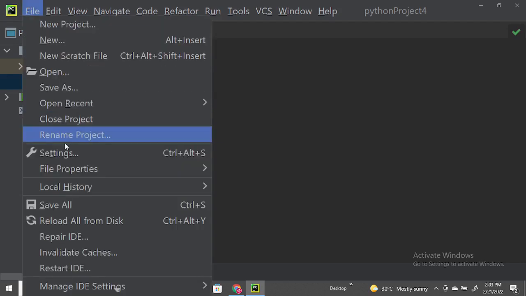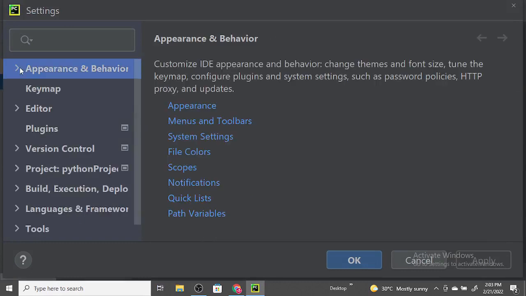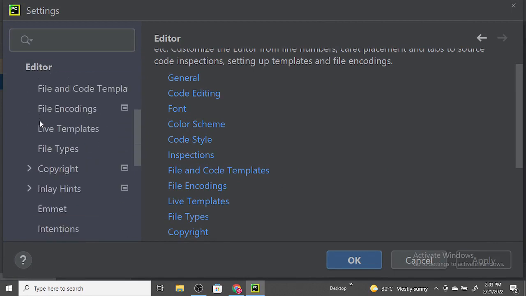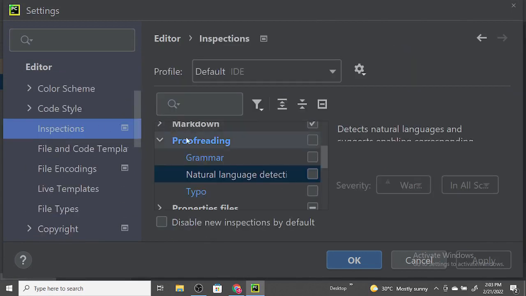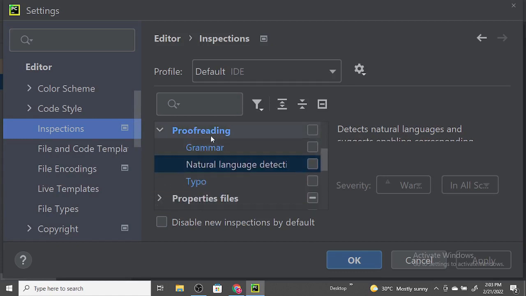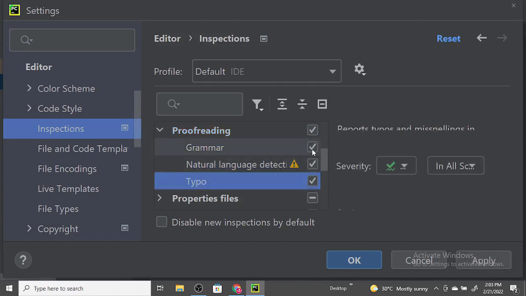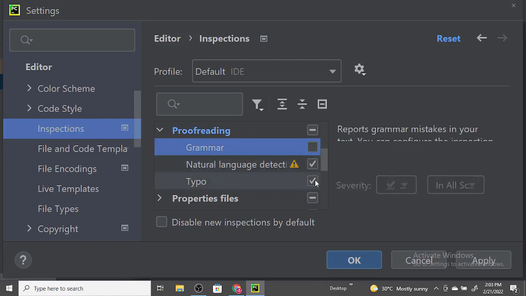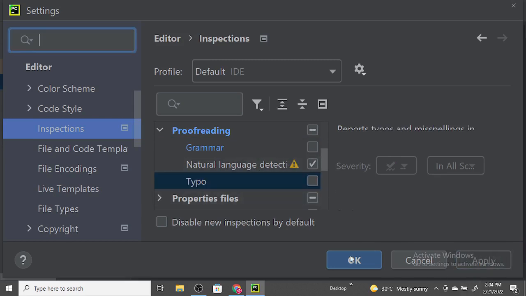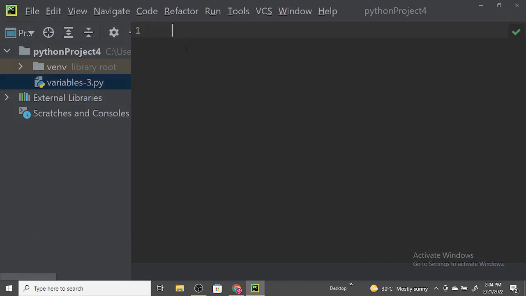So I'll go to File, then Settings, select Editor, expand it, and go to Inspections, then Proofreading. Initially grammar, natural language, and typo checks are enabled. I'm going to uncheck grammar and uncheck typo. I'll leave natural language detection for now. Then I'll do Apply and OK. This removes that default behavior.